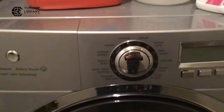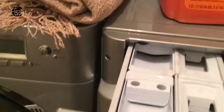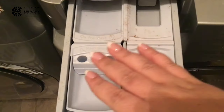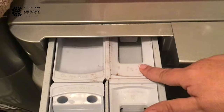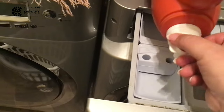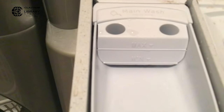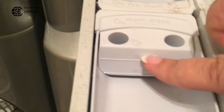Now we're going to fill the laundry detergent. I press the button and open the drawer. You're going to see different sections — each laundry machine looks a little different, but each one has these basic sections: detergent, fabric softener, bleach, and pre-wash. I'm just going to fill the detergent slot. You can see the max and min lines. Because I'm using a high energy ultra detergent, I fill it to about halfway between the min and the max. You only want to use the maximum if you're not using concentrated detergent and you have really soiled clothes.